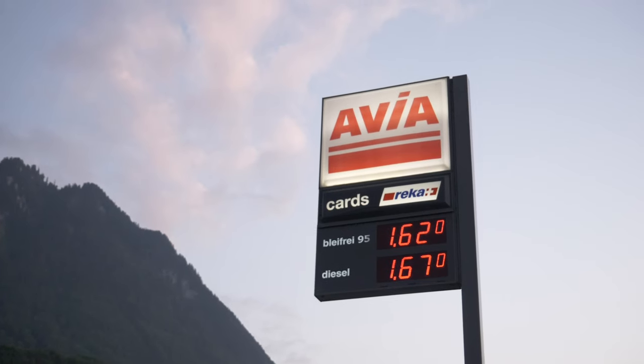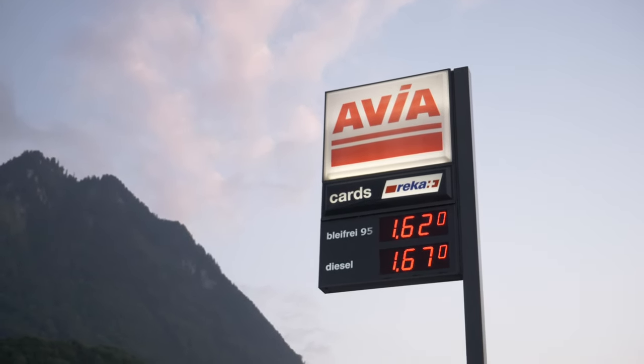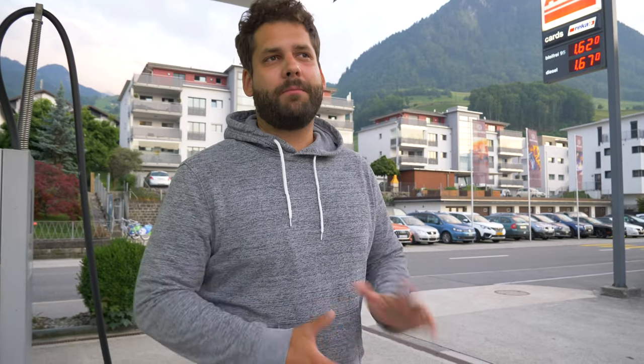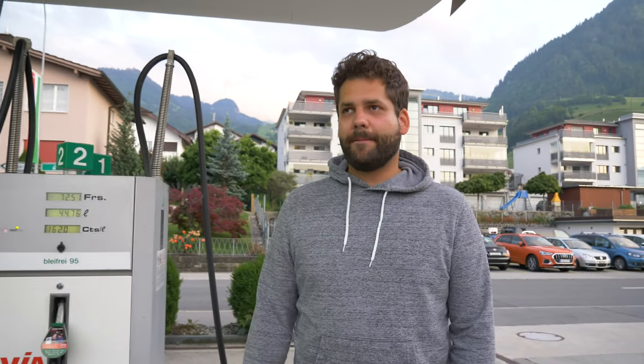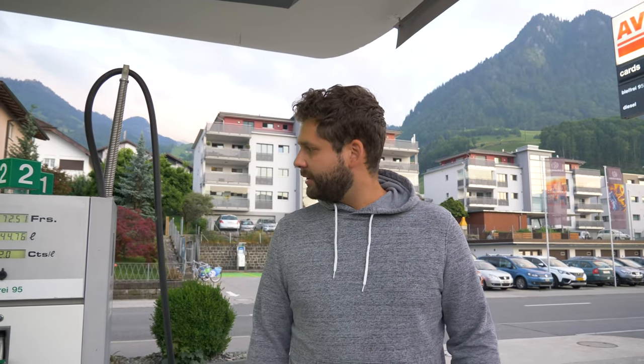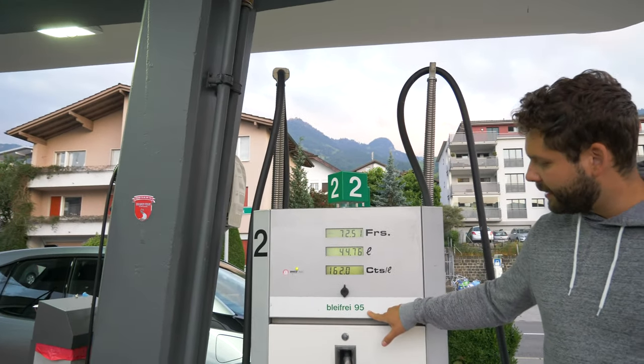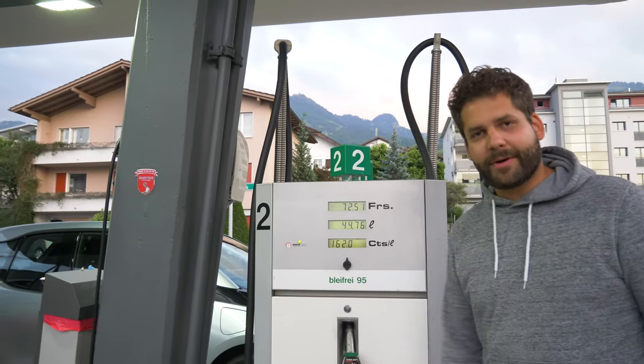If you look up there you can see the prices per liter. Since I've been driving, fuel has been between 1.20 and almost 2 Swiss francs per liter. In dollars it's about the same value, and in euros you deduct about 20% to get the euro equivalent. Normally gas is a little bit cheaper than in France and Germany. That's your normal unleaded — that's what you're looking for. Always make sure to put the cap right back in.